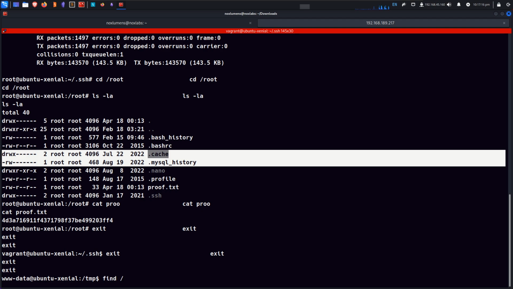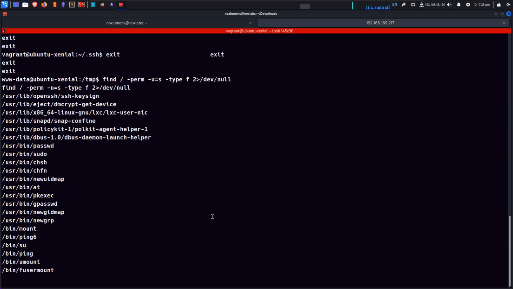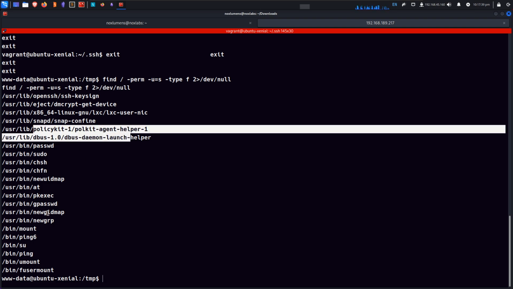So I ran find / -perm -u=s -type f 2>/dev/null. I looked for setuid bits, and there are some non-default things in here that are interesting and worth taking a look at.